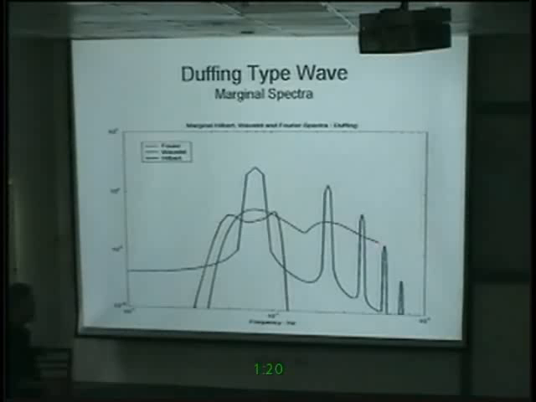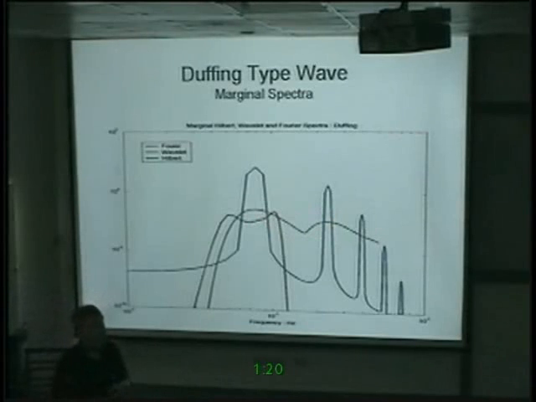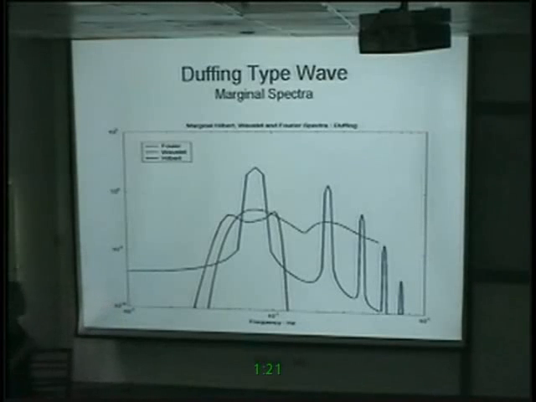But why is this better than that? Why is Hilbert better than Fourier? Because in nature, when you try to understand something, you do a Fourier spectrum, and all the harmonics that represent nonlinearity are in high frequency. But when you get to high frequency, typically you have more noise, and it's harder to extract quantitative data.